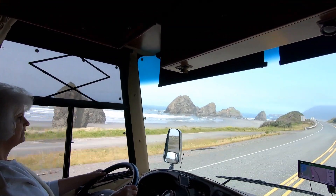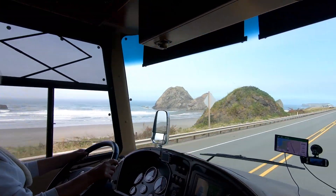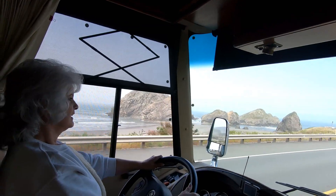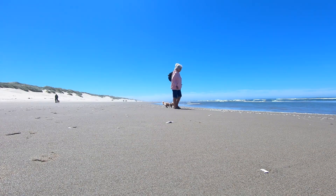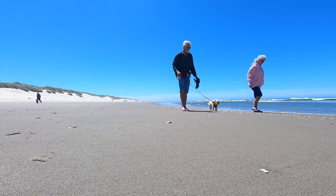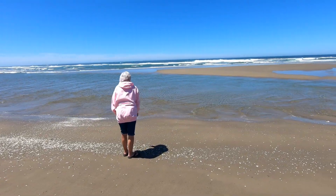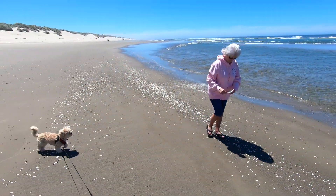And we get to see the Pacific Ocean, and it's pretty nice. Depending on where you're at, the beach is just beautiful sand — it's great. The only bad thing is it's a little cool compared to the Keys where it's warm and you can just jump in and go swimming. While we're here at South Jetty, we're about two miles from the ocean, so we go over there regularly to walk on the beach, look for shells, and fly the drone.